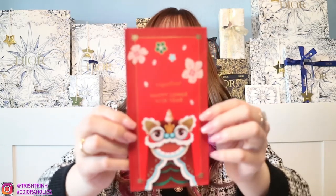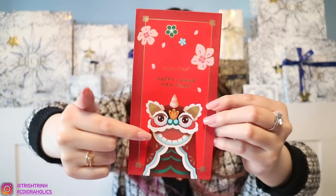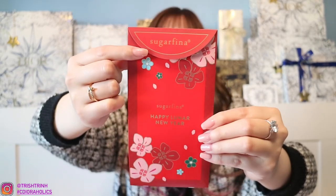Next is Sugarfina. My best friend Madame M.M.Stylecon gifted this to me. It comes in a set of 5. It's basically generic red envelopes with a lion and some cherry blossoms on the front — Sugarfina on the back. I think it's really cute. She bought a lot of packets and gave me one, so thank you so much for giving me this red packet. We love collecting red envelopes.